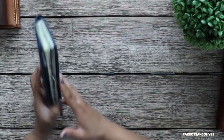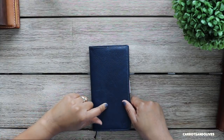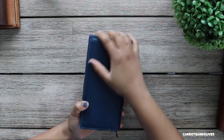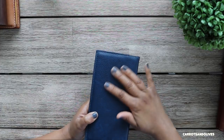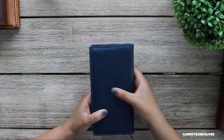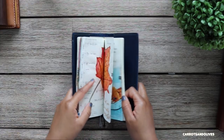Now on to some new things. This is Solomon — it's from Rowena and it's her new fall leather. She has this color and a green color; this one is a blue, like a navy blue. I like to describe it as a basketball-textured leather — it has a pebbly feel, not a lot of raised pebbles, but you can see a crackling in the leather and it has a nice grip to it.